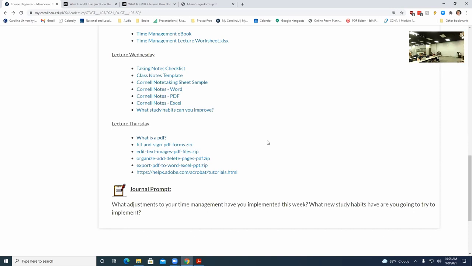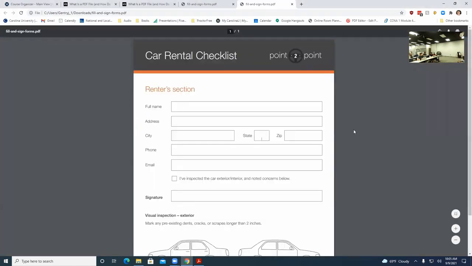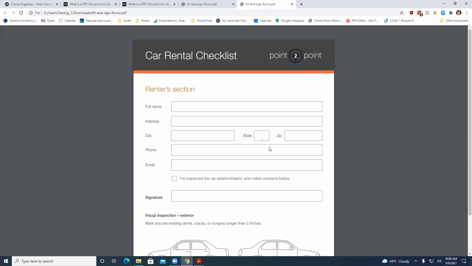Okay. Every internet browser knows how to open a PDF. So if I come and get a PDF, I can say, open with Google Chrome. Okay. So a lot of the times your internet browser will be the default for opening a PDF. Now, that being said, there's not a lot you can do with it though. Okay. I can download it. I can rotate it. I can print it. I can zoom in and I can zoom out. That's all I can do. I can click on here and nothing's going to happen. Okay. It's read only when it comes through the internet browser. Okay. But you can open it. Not a big deal.